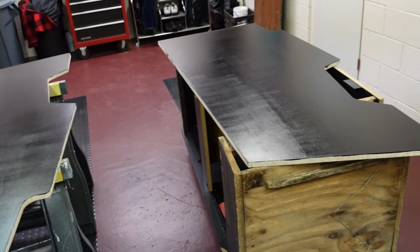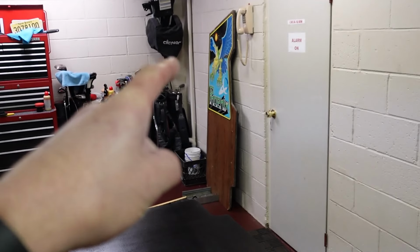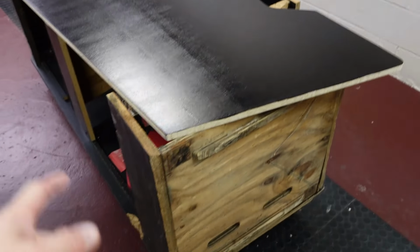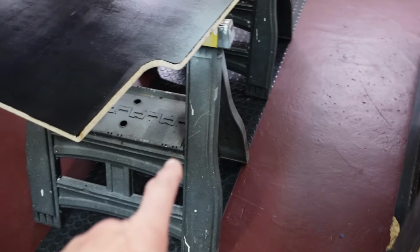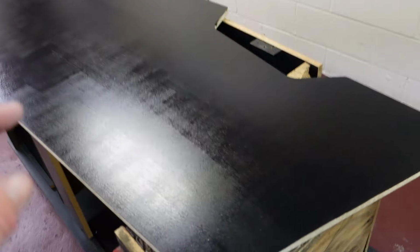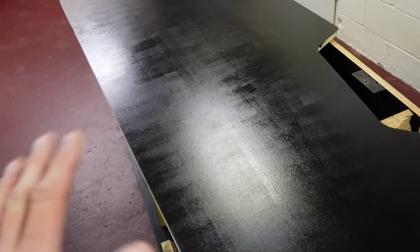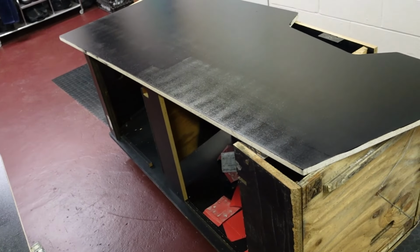Next week, what I'll probably do is start transferring the blocking from that original piece over there and put it onto this piece, and then we will put it onto the cabinet. That's the cabinet. I'm just using the cabinet right now as a sawhorse because I only had two sawhorses here. But anyway, we'll put the blocking on, and drill the holes where they need to go for the carriage bolts. Slap it on, tighten it up, stand it up, see how it looks. If it looks good, then we put it onto the other side and do the same. We take that side off and transfer all the blocking onto this piece.